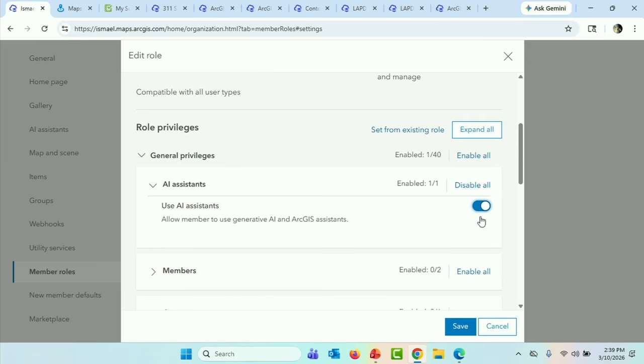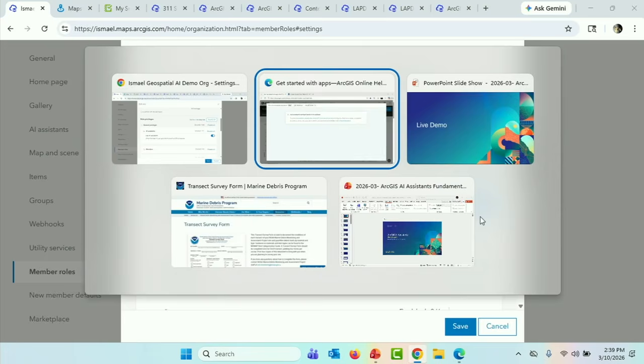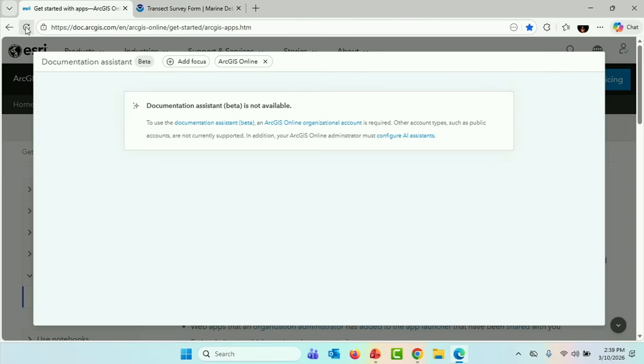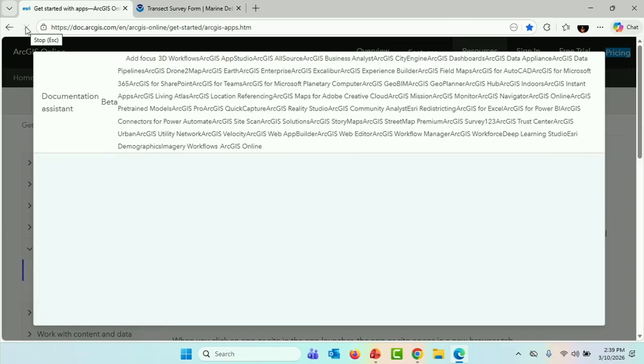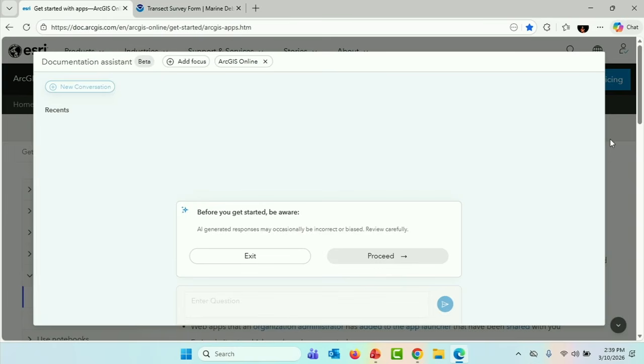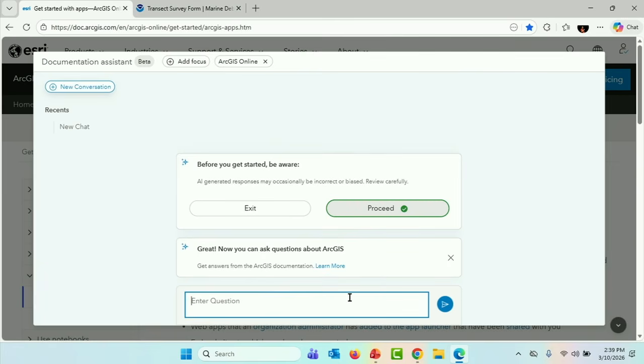Yeah? Okay, so next I'm going to go back into this web browser and I'm going to refresh the screen, and now you see, now it lets me in. Okay, so it checks the assistants are on, so I can proceed and I can ask questions.